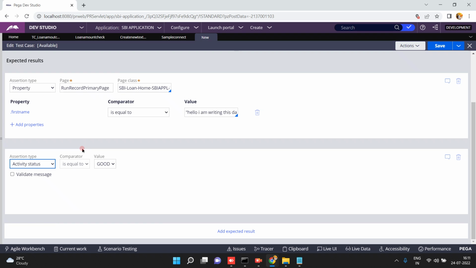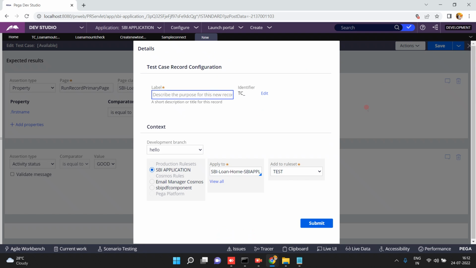One is I'm checking whether the activity is success, because just now you tested and the activity executed successfully, but due to some reasons the activity may fail before deployment. You don't know, right? People are making changes in parallel every day. You think, okay, my activity was working successfully yesterday, but maybe it failed right before deployment, after changes by another developer. So that's why activity status is equal to good. Unfortunately, I will show you. Just click on save.